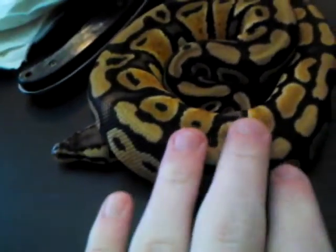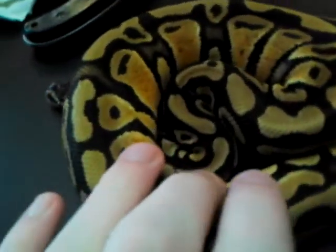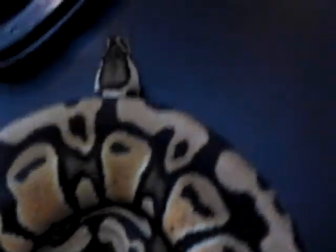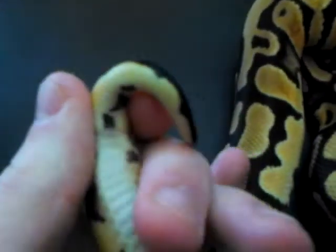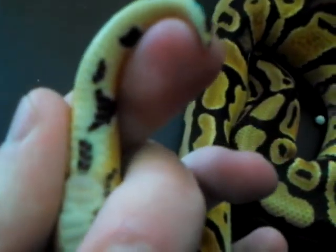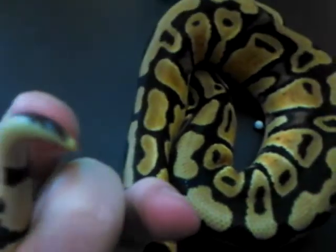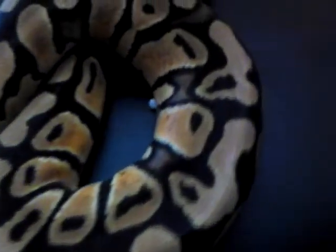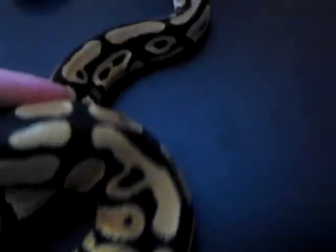She looks just like — actually, in some ways a little bit better than my pastel heterozygous for possible lavender albino when I got her. Oh my gosh, it's been so long since I've had a little snake like this. It's probably been a little over a year because with, you know, breeding season and everything, hatching out eggs. But with this girl right here, I haven't had one that I was going to keep for such a long time. All the other ones got sold and such.